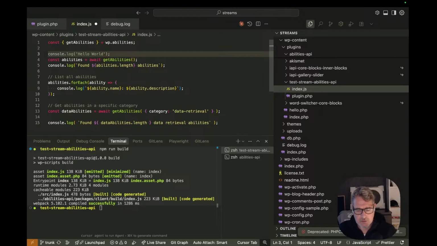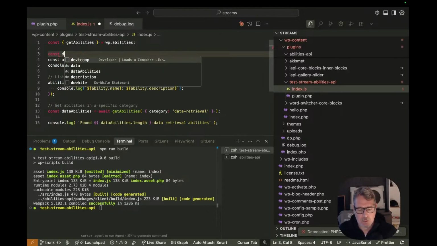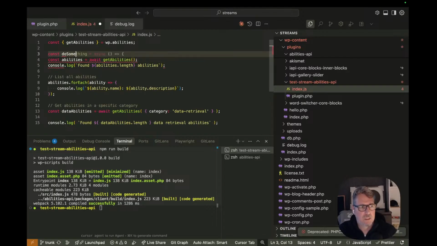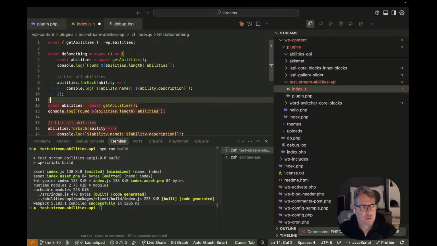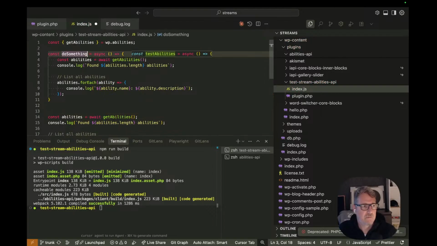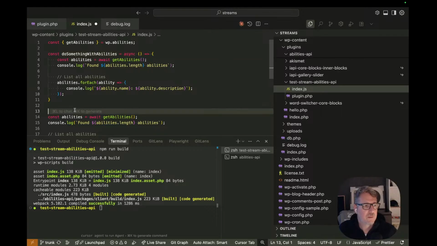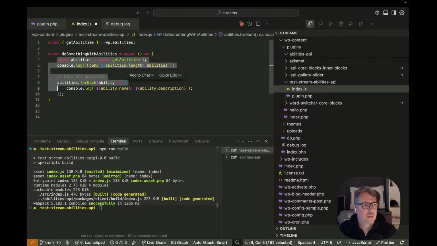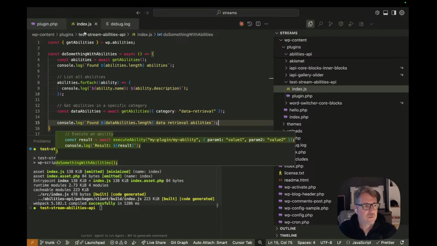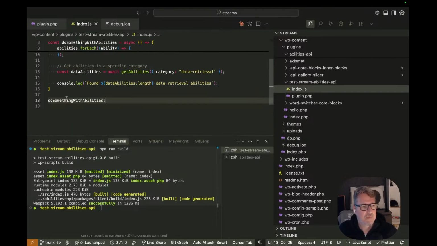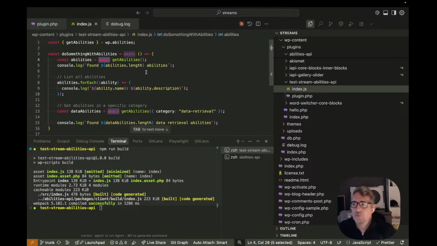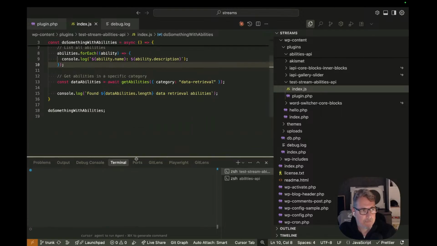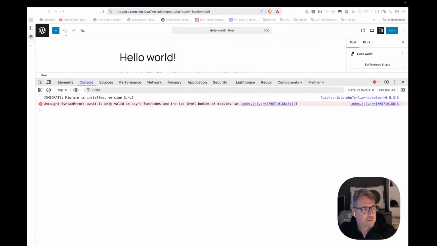So what we can do is const do something with abilities. We can wrap everything in an async function. And then we can call do something with abilities. This is because we are using await, and await can only be used inside of an async function. So this should do the trick.